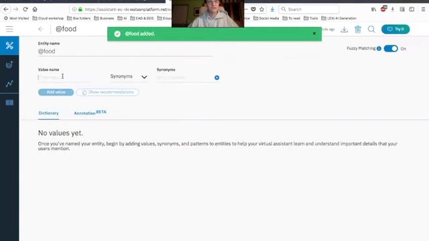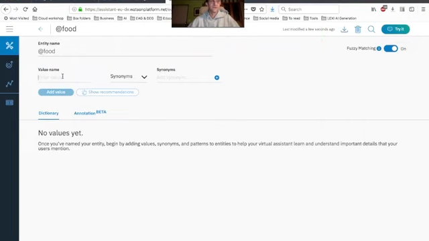And now my entity food, this could be actually different things, right? It could be a restaurant, it could be a pub, and so on. So here I'm going to provide values for this entity food. So I'll say one value could be a restaurant. And this value could have synonyms.